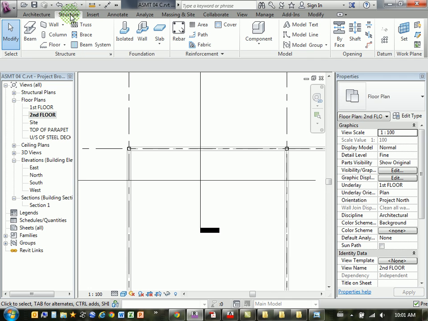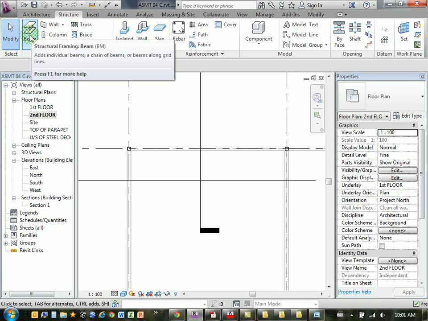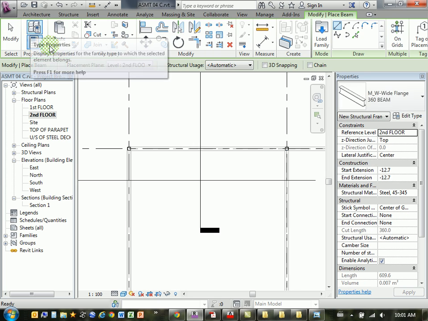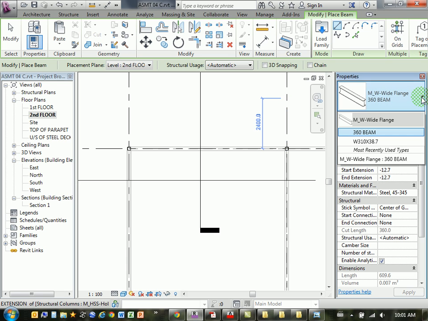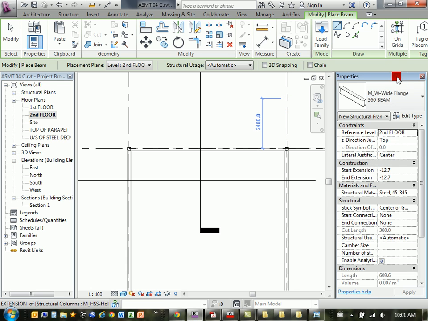There we go. Okay, when that's set up, now what I'm going to do is go to the Structure tab again. And I'm also going to use Beam. So some of these other ones might sound like they're a little more appropriate, because what we're going to do is an open web steel joist. It tends to resemble a truss or something else, but it is still a beam that we're looking for. So I'm going to click on that. The beam that appears in the Properties window is the last beam that we used, and we don't really have many other options. So we have to track down something from the library in this case.